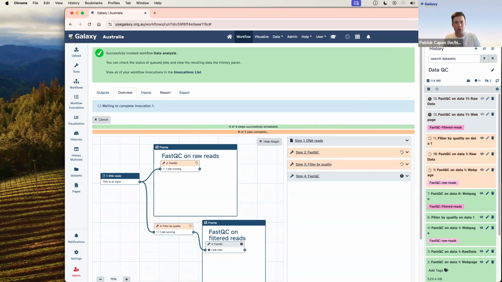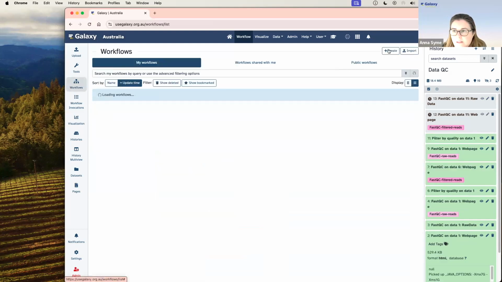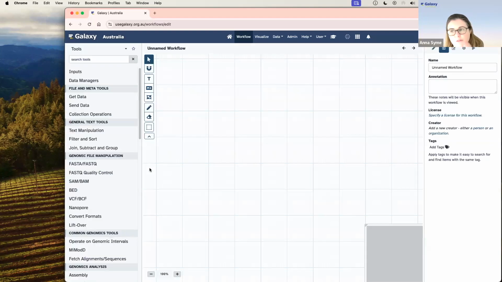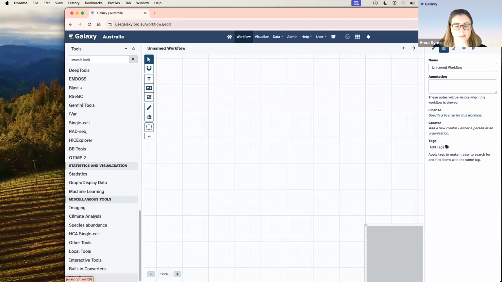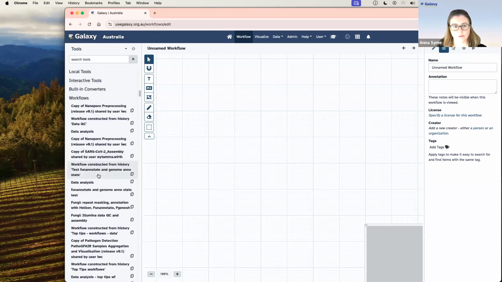So you mentioned at one point that you can chain some workflows together. Do you think you could quickly show us how to do that? Yes, I could. So let's just create a new one. Just go to the blank canvas. And from here you can join any workflows together, and then they become what are called sub workflows. So if I scroll down all the way to the bottom, it'll show me all of my workflows, and so I can use any of those.